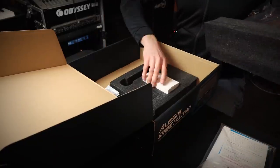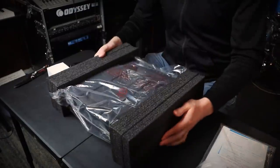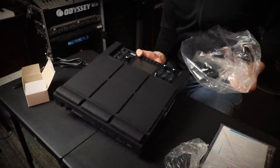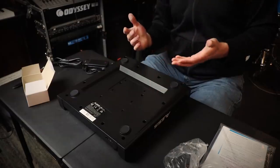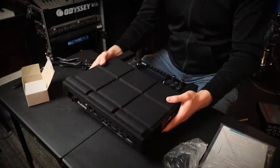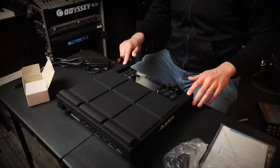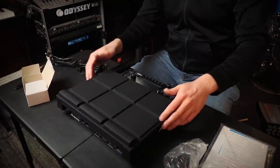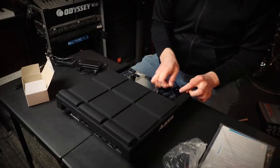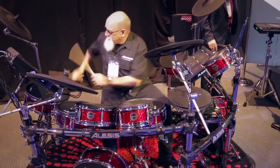So we have the pad right here, we got the power cable, some screws, and this box. It looks like they're using the exact same kind of mount that every drum module on Earth uses — the square one with four holes in it. The interesting thing about this sample pad is the fact that there's a coating of rubber on the entire front of this module. Usually this will be plastic, but it's got a very nice rubber tactile feel to it. And there's a piece of protective plastic on this that needs to be removed before use.